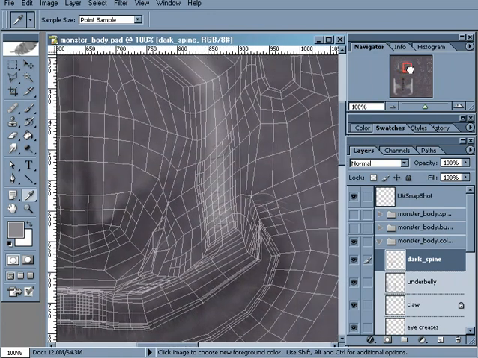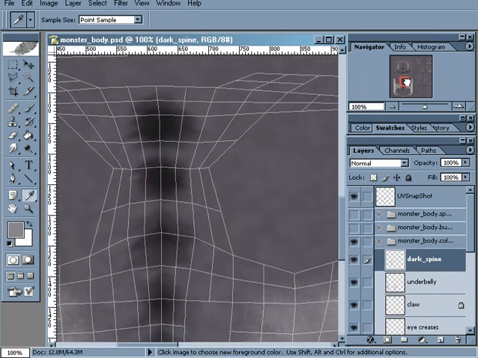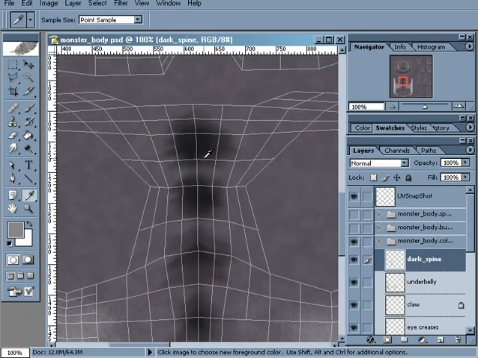Okay, so the first thing I want to do is select a lighter color. So what I can do is switch to my eyedropper tool, and let's try and grab this lighter gray color that's right here in this channel that runs along the side of its head. Okay, and that's the color we've now selected. Let's take a look at the area where we left off. I also want to make a new layer, and we'll call this light spine. Let me make sure I've got that spelled right.